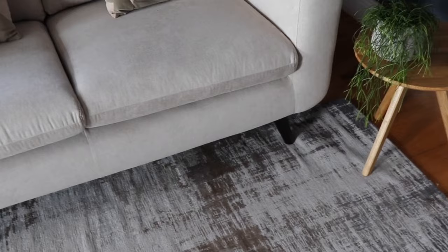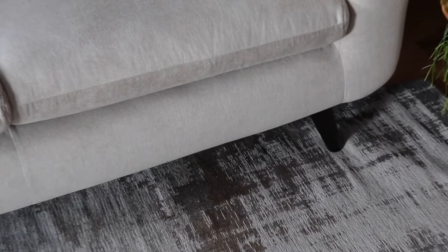I always say make sure it looks balanced within the space, so center the rug in the middle of the room. Decide then, based on what it looks like, whether or not you want the front legs of your furniture on the piece and see what looks balanced within your room.